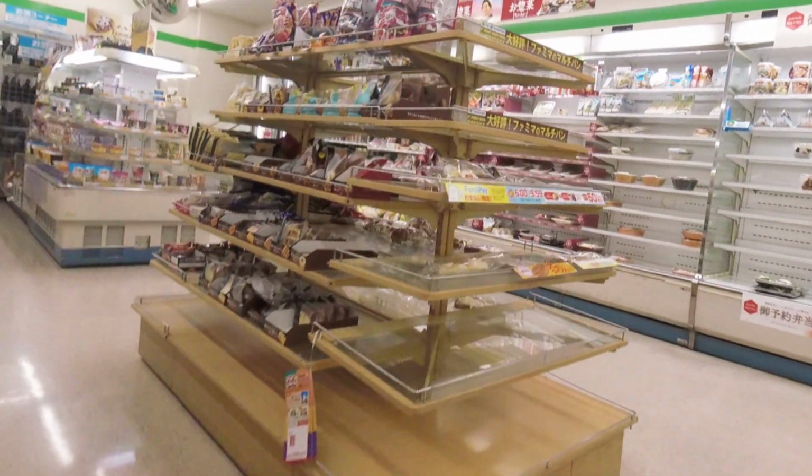Today there is a typhoon going on, so as you may have noticed in the intro when I went to the store, the bread section on the left there, just near the counter, was totally sold out. There are a few small donuts or something. The hot foods area, the prepared food, sandwiches and stuff, is mostly sold out as well.